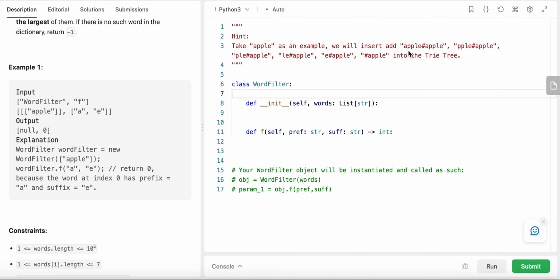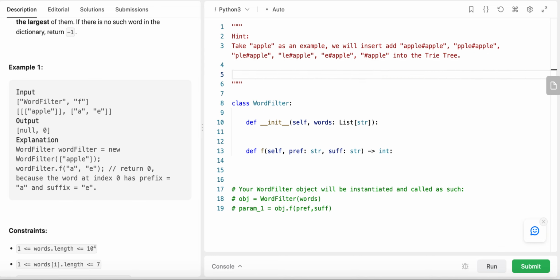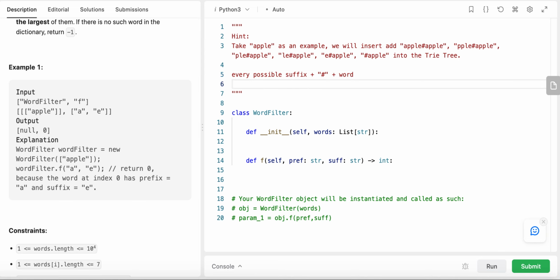We are inserting every possible suffix with the whole word. So basically that's every possible suffix plus a special character for separation plus the whole word. So why are we doing that?